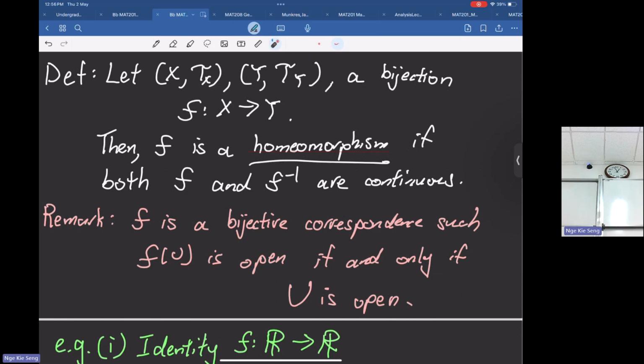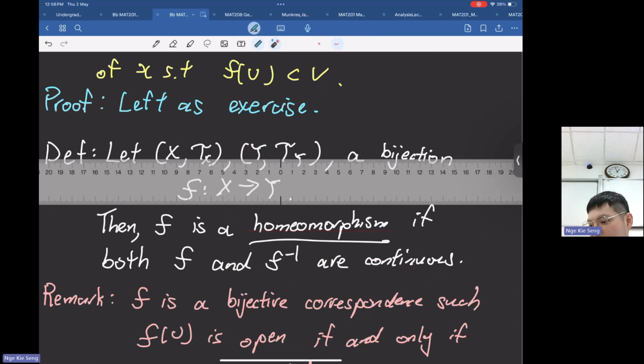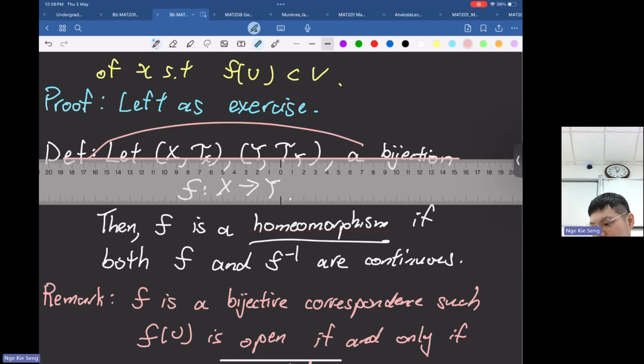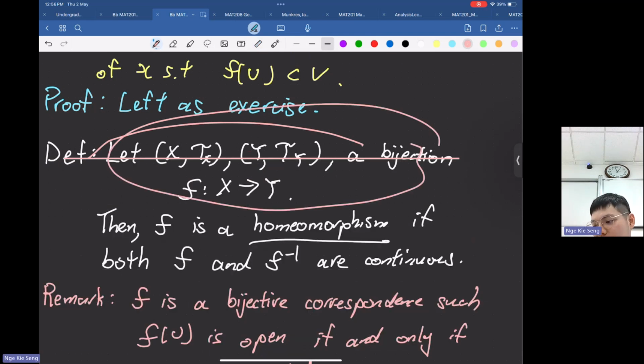If both the group and the map are topological, you need to check whether it's continuous or not. You can check in the open set sense. So you need to put a topology on your space, or you need to put a topology on your group before talking about continuity. So that's why every time you see this "let", it is very important. You need to start with this assumption or property first. Only then can you discuss homeomorphism. You cannot just discuss homeomorphism with a random set. You need to discuss sets with topology. So this "let" is very important.